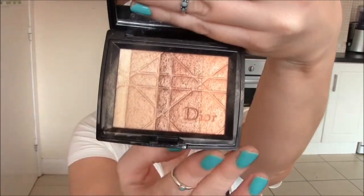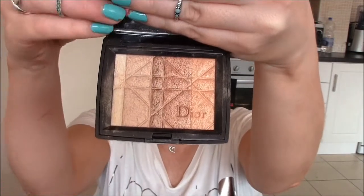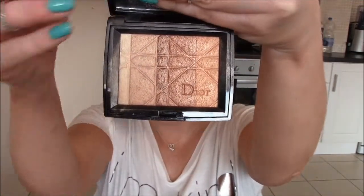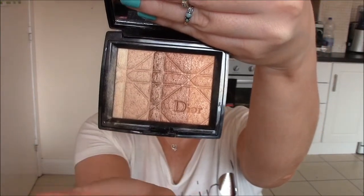However, my next favourite is a highlighter, even though I'm not wearing it at the moment, and this is the Dior Shimmer Powder in the number 2 Amber Diamond. I think everyone knows about this, and this is what the product looks like. Mine's a little bit beat up because my cousin got at it and I caught her with her brush literally digging it into the product and I nearly had a fit. This is what it looks like. When I'm having more bronzy days, I use the darker colours, and if I'm more pale, I use the lighter colours, and I just adore the glow this adds to the cheeks. I only use it on special occasions, but it looks fabulous in photographs, and I absolutely adore this highlighter.